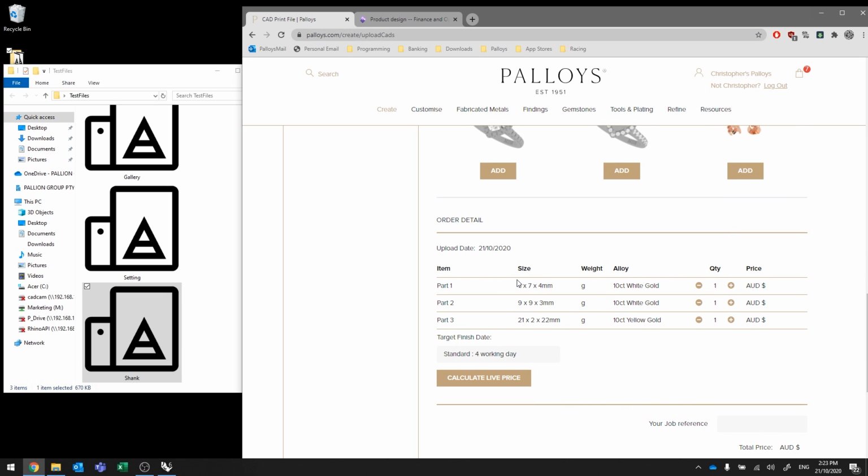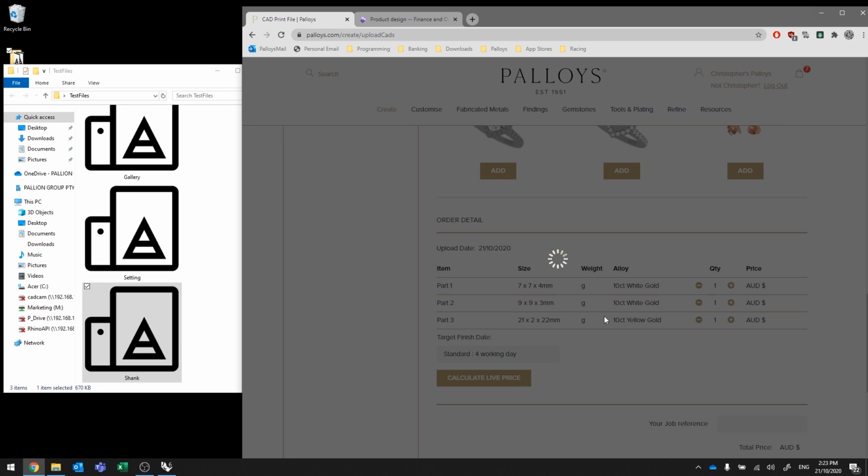So you've got your 3 parts inside here. We're showing me the bounding box algorithm used for the print fee, the alloys you've selected in. This is like a little double check, just to make sure everything is okay. Yeah. Calculate the live price for you. And it's important to note that if you have special arrangements with us or special alloy fees, this will calculate your specific fee for this area.